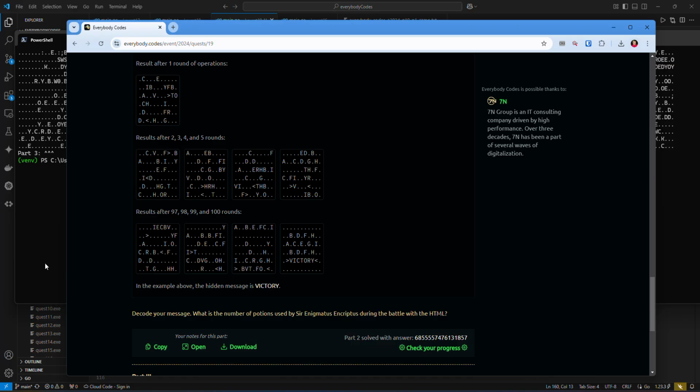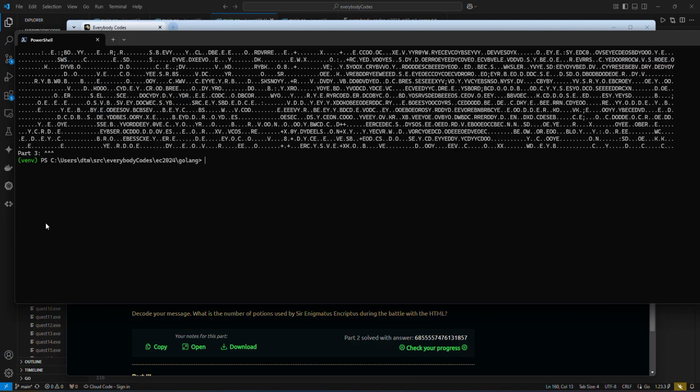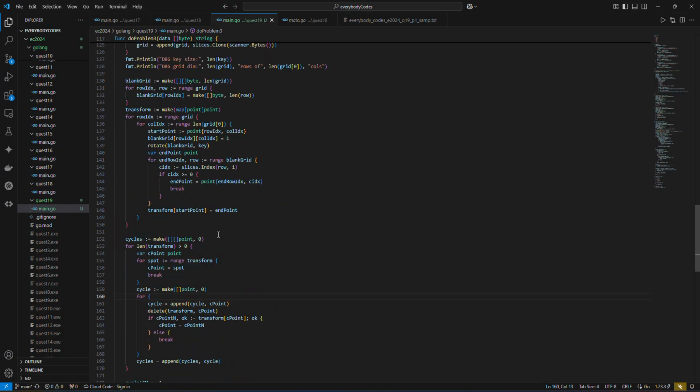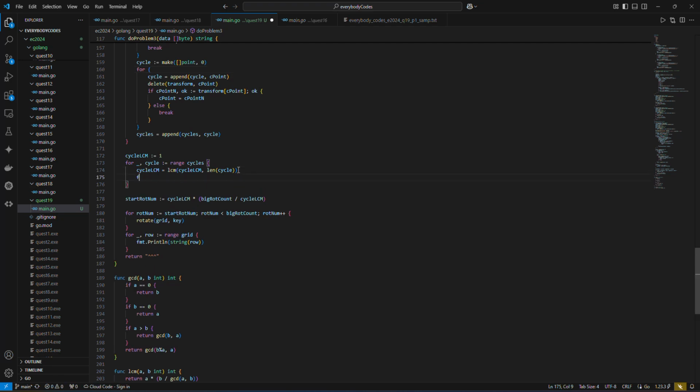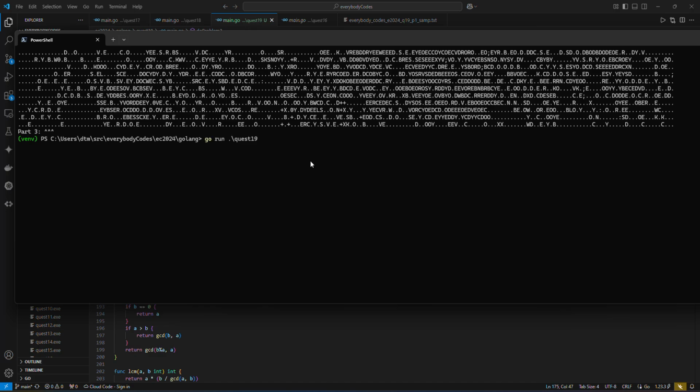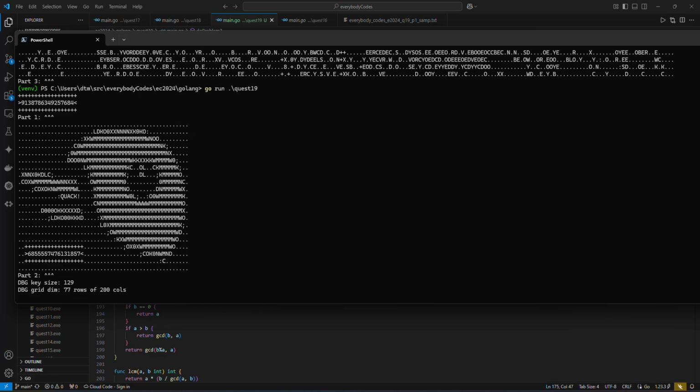Okay, so this didn't work. Debug. I just want to see with all these cycles if it's like one big cycle or what's going on.